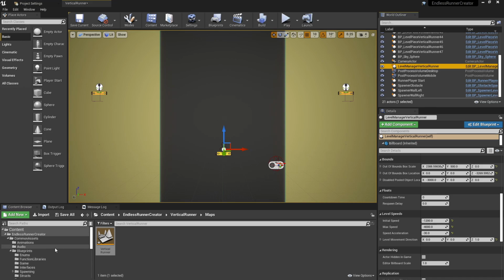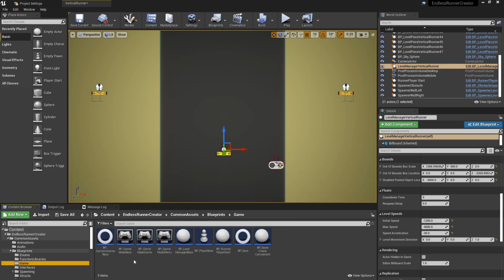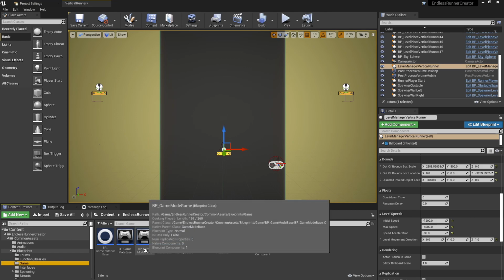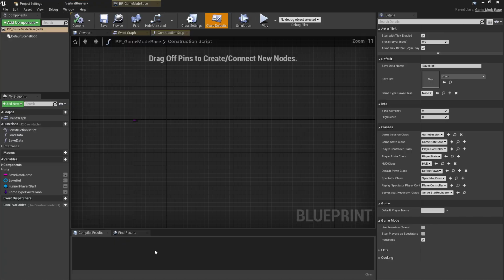Then the second management classes are going to be the blueprints. The game mode BP_GameModeBase is the parent game mode for both the game mode game and the game mode menu. But these classes are then controlling things like the save data. So this will be checked between levels so that we can keep track of the scores, the coins, and anything else you wanted to add to the system, as well as the types of players that you will be spawning for your certain games. Again, this has been covered in the setting up a game tutorial, but we do have a custom spawning system, so do check that video out to see how to select the type of pawn that you want the player to control.